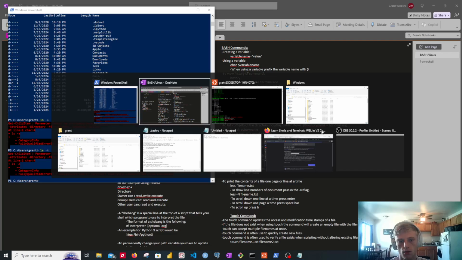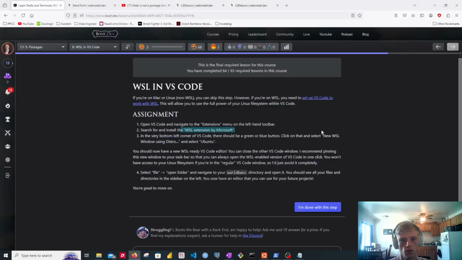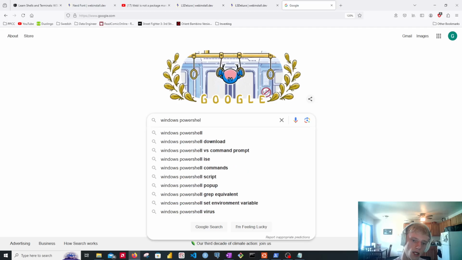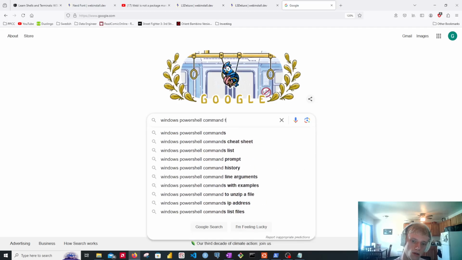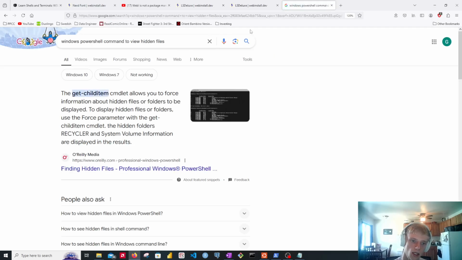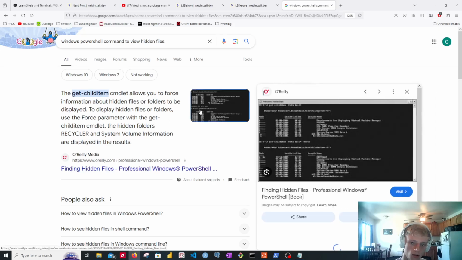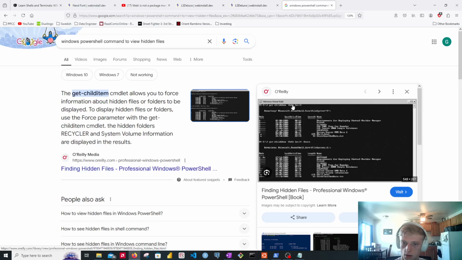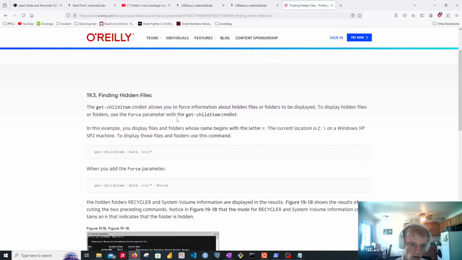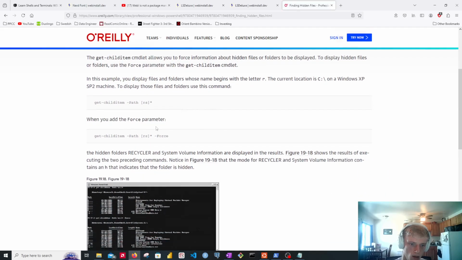Let's look it up. Windows PowerShell command to view hidden files. The Get-ChildItem command. To list hidden files or folders, use the Force parameter with Get-ChildItem. Get-ChildItem -Path -Force.